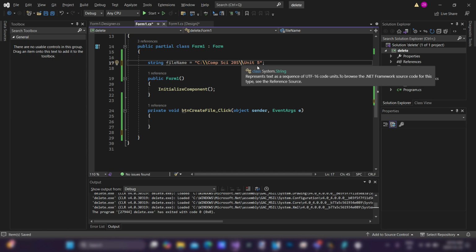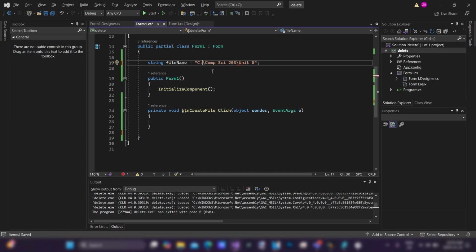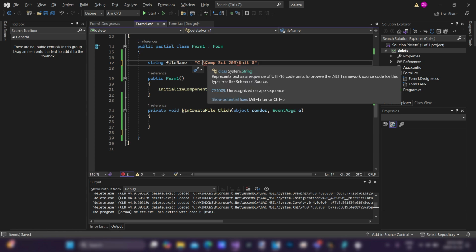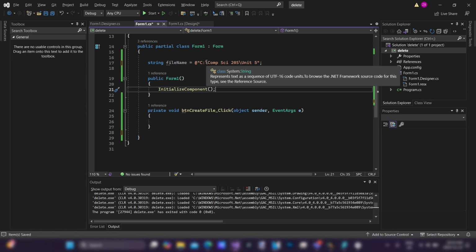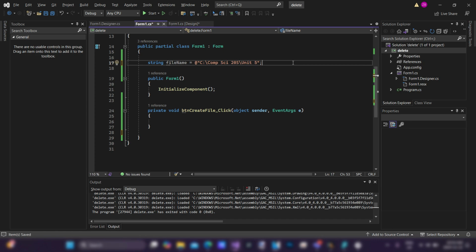However, I like to work with single forward slashes. And you'll now notice I've got these red lines. All you have to do is put an @ symbol in front of it. So double slashes without the @ symbol works fine, and single slashes with the @ symbol works fine as well. Those are two things you can do. We don't need to go into why. You just need to be aware of what Visual Studio is trying to do for you.